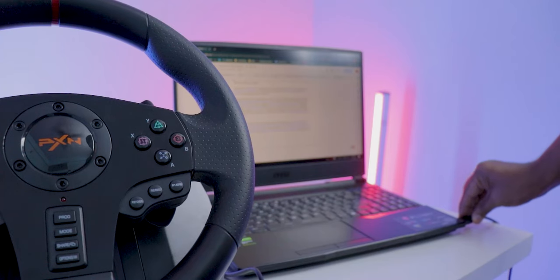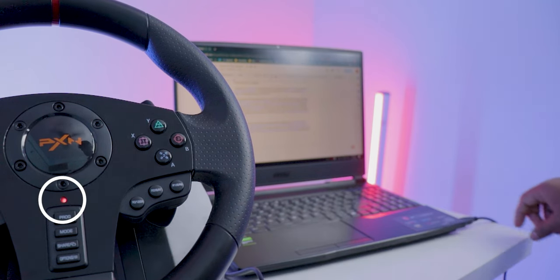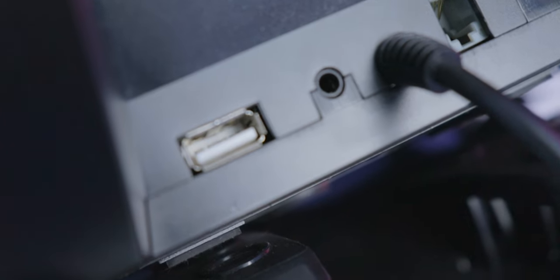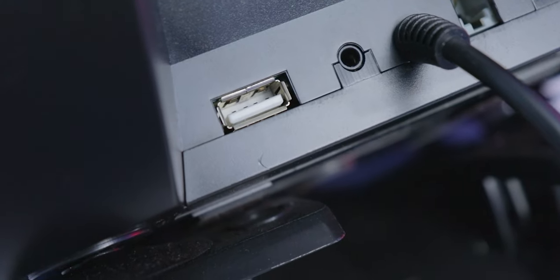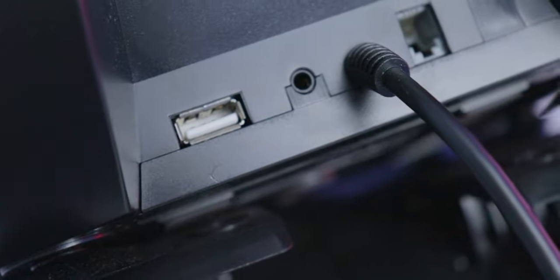Right after connecting, a red color LED light blinks on the steering wheel, which means it's connected. Also, in your system, a pop-up will come right after connecting this. If in case you want to listen to the audio through headphones or earphones, you can use the 3.5mm headphone jack slot on the backside.